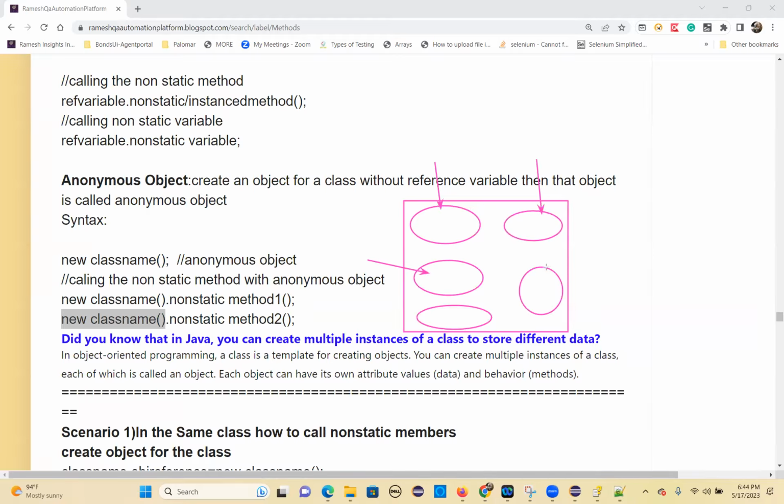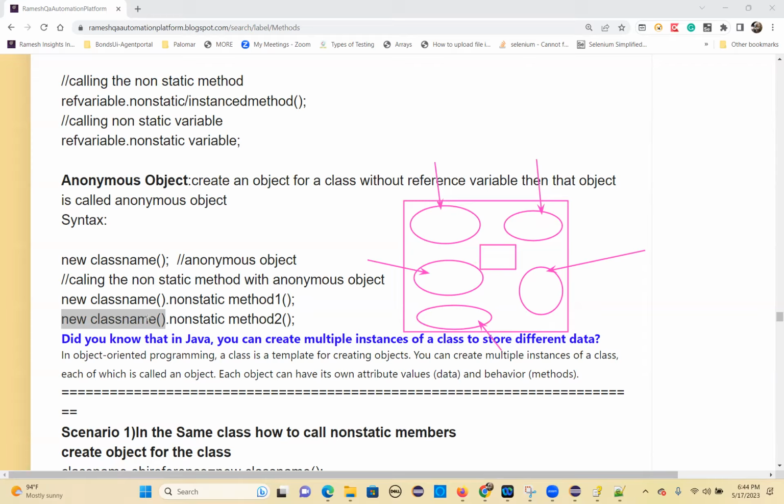One more new class name, and one more object will be created. One more memory will be allocated. So this memory is different, this memory is different. Every time you call new class name, the memory addresses are different.